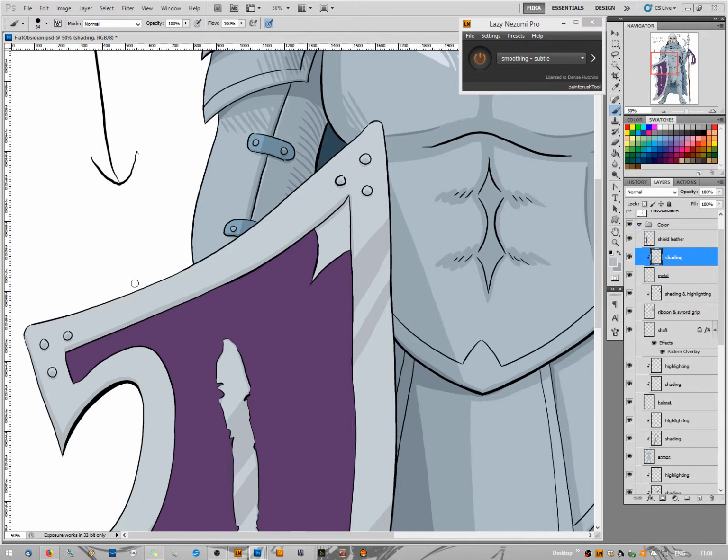Okay, so we finished this as far as the shading goes. Up here, that's good. I'm gonna start getting some stuff on this side here, like right here.